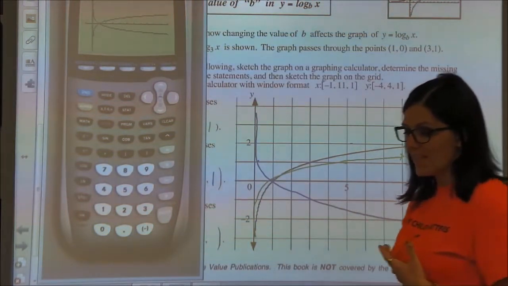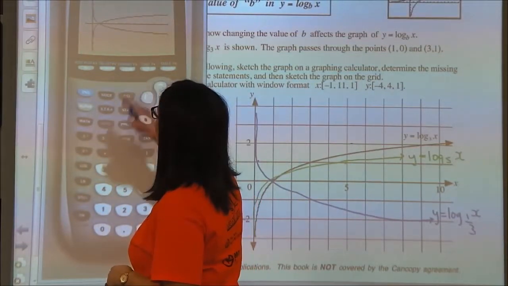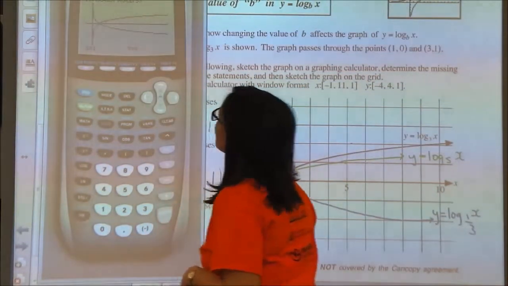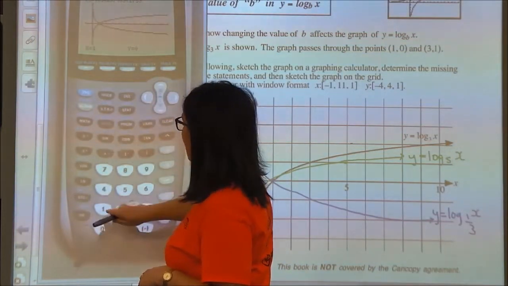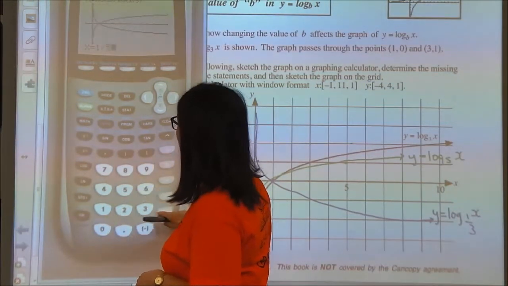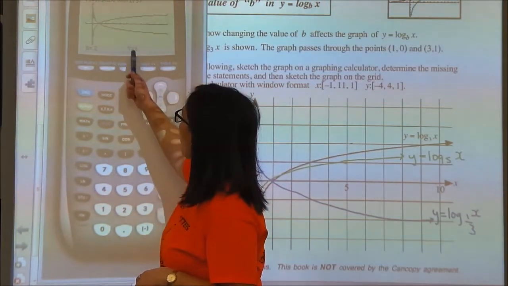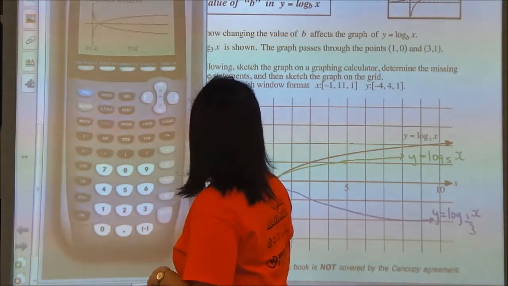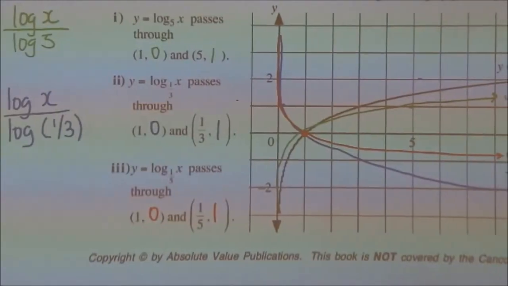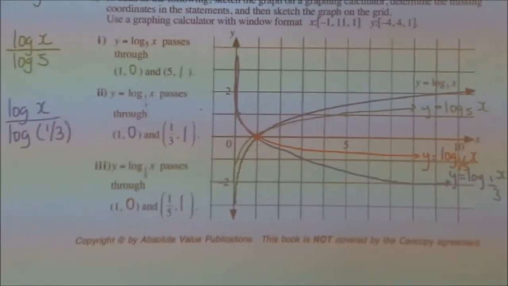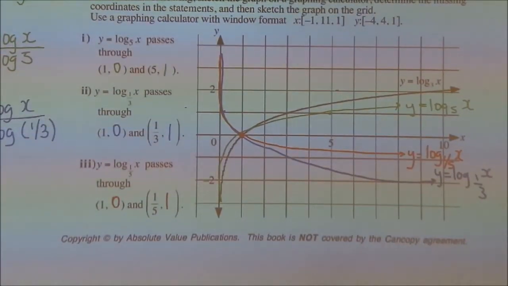If I wanted to find these values, when x equals 1, I get that y equals 0. And then if I go x equals 1 divided by 5, I get that y equals 1. Okay? So I get (1, 0) and (1/5, 1). Okay, I think I missed part of this last part. So again, if we start looking at our last equation, log base 1/5 of x, to put that on my graphing calculator would become log x divided by log 1/5.